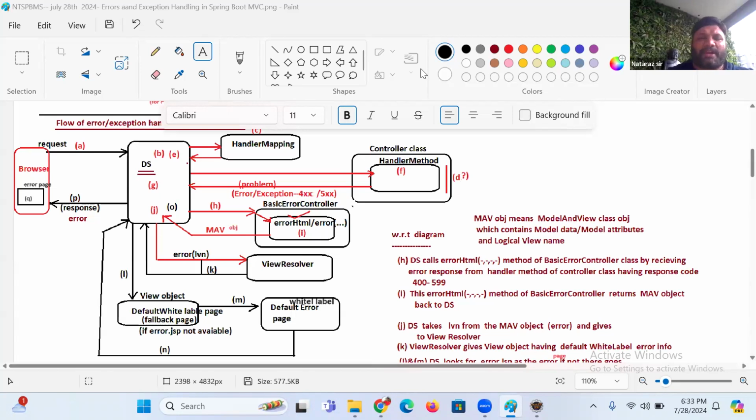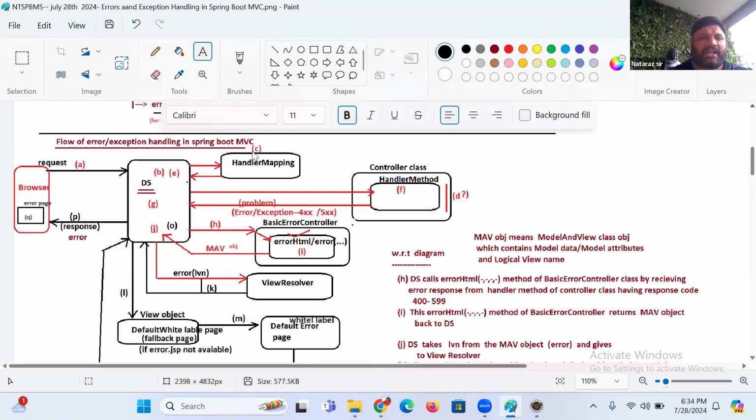Once again, see the flow part, guys. Request given, dispatcher servlet trapped it, handovers to handler mapping, gets the matching handler method signature, passes to dispatcher servlet, which calls the handler method. Let us assume handler method raised exception. Exception is caught by dispatcher servlet and calls what?